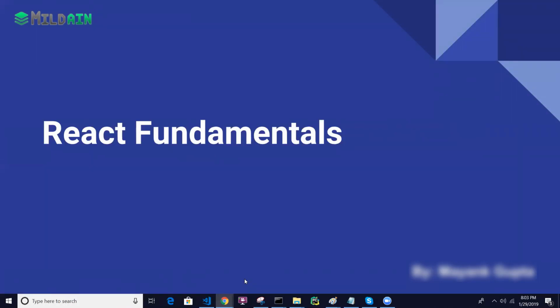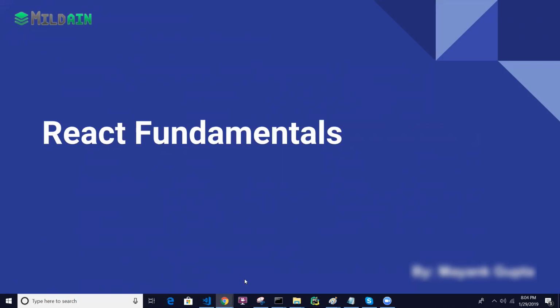The first part of the training would be getting hands-on with the object-oriented side of JavaScript. I don't know how much exposure you have to object-oriented JavaScript, so I'll get to that while I ask for your introductions. Along with that, we'll be studying the new ES6 features. We are doing all these ES6 features and object-oriented JavaScript because React is very native to JavaScript. You need to have a good JavaScript understanding in order to have good hands-on with React fundamentals and the React course that we are designing.